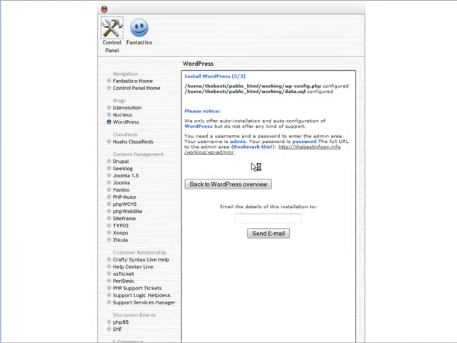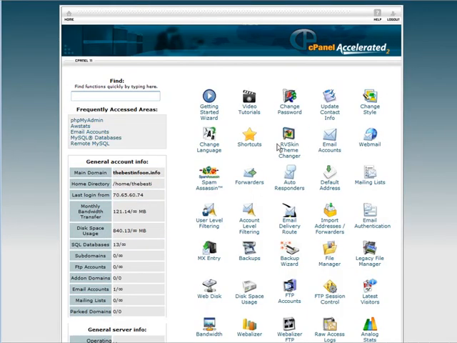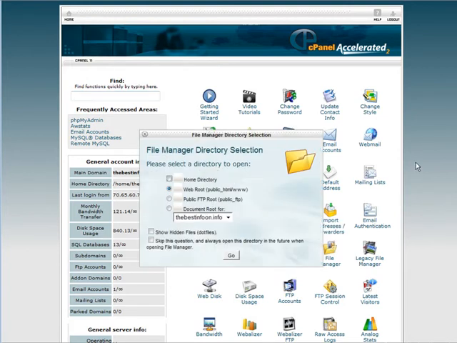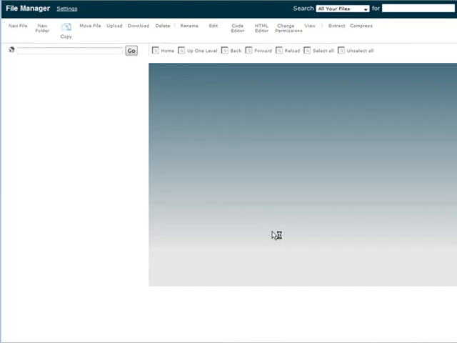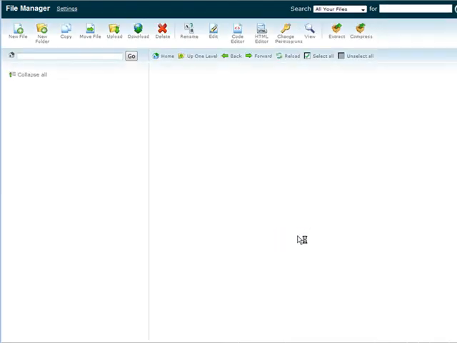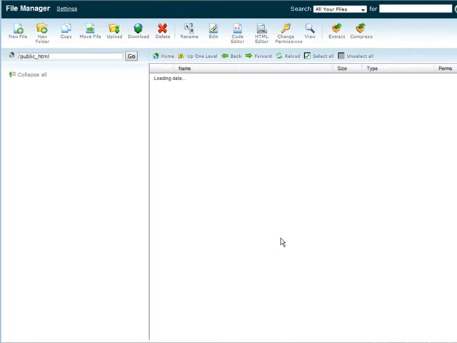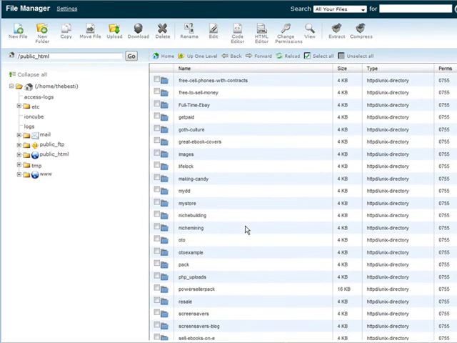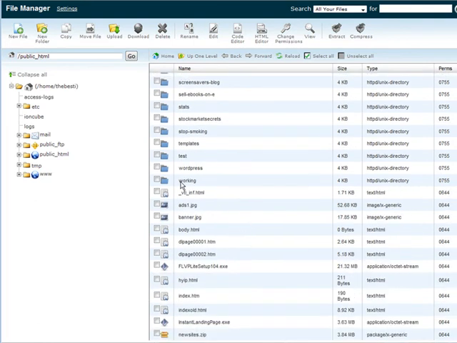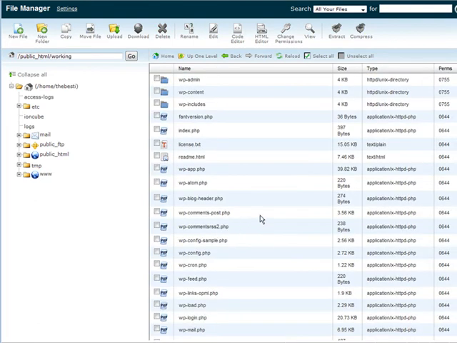Okay, now what we want to do next is we need to go to our cPanel. Let's go back here. Go back to our control panel. Then let's go to the file manager. We need to track down the config file for this WordPress blog to get the username and password out of it. Okay, so go to the file manager and we're going to go to the web root. And we installed this in a directory called working. So we're going to go and find that. Roll down until you find working. Go inside. And what we're looking for is wp-config.php. Here it is here.